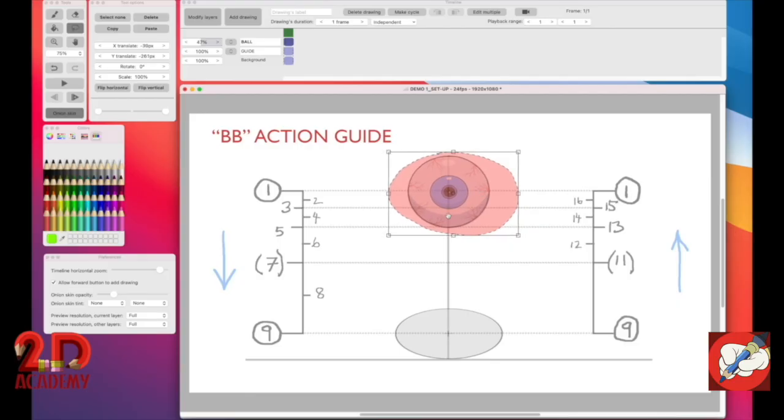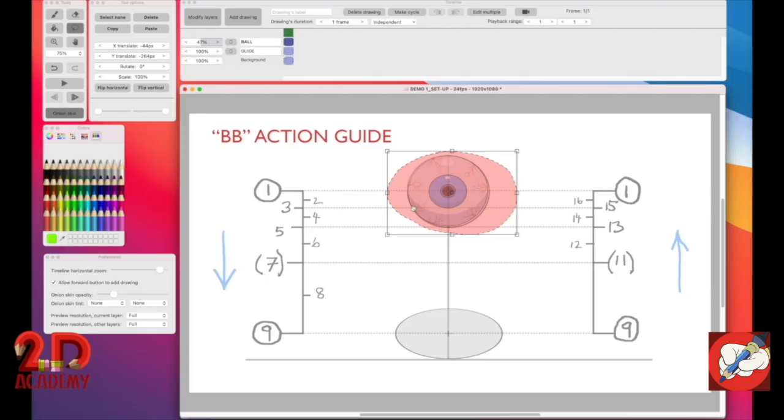See, the one thing I did with the eyeball, see there's a little white dot in the middle there? I want it to line up with my path of action. So even though it's not matching the outside of my ball, I know it's the right size. I want to get that little white dot, which is the center of the eyeball, in there. Now, when I've got the animation, I'm going to use that little white dot to line up and down with this path of action as we animate, and you'll see that happening in a minute. But when I've finished, I can go back and just black out that little white dot so we don't see it in the animation. But for now, I'm using it just to line up.